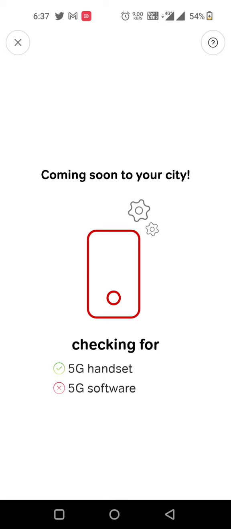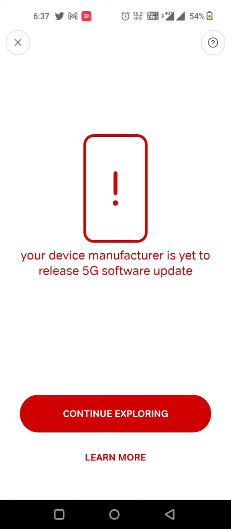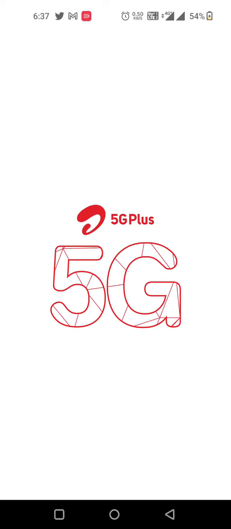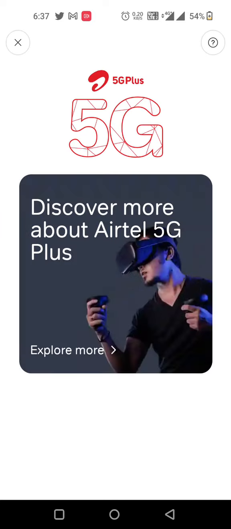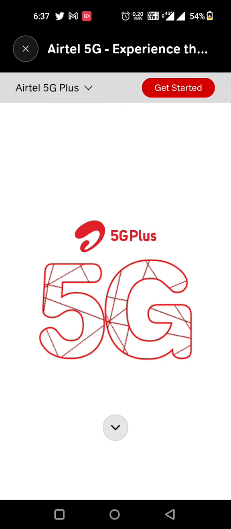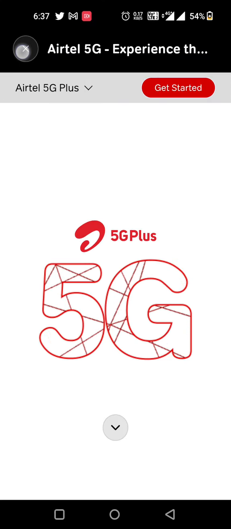So here it is showing red color actually, because Airtel is yet to implement these features, because this was already updated by OnePlus, but they have not completed that process, so it is still showing red color. But actually 5G is available in this set, so you can start using it, because I'll show you a little bit of how it is working.